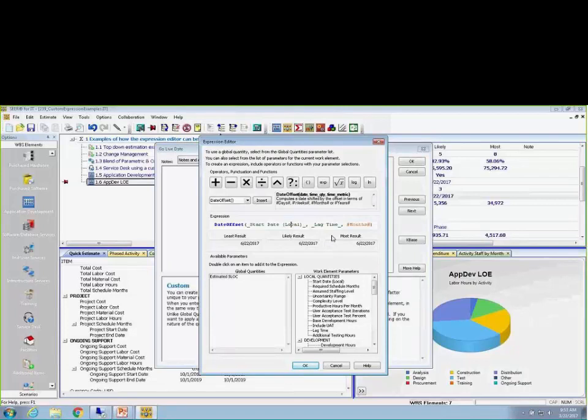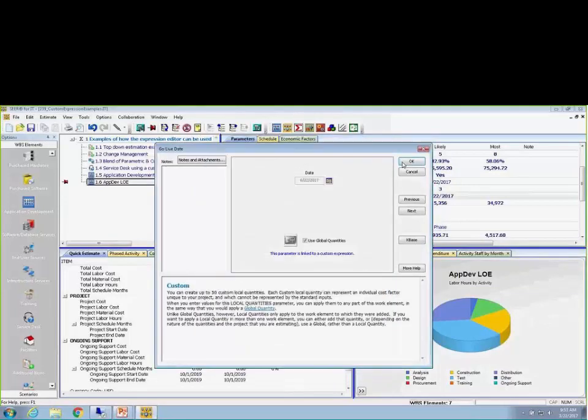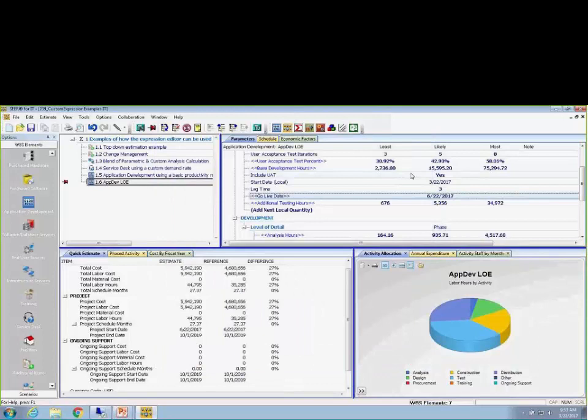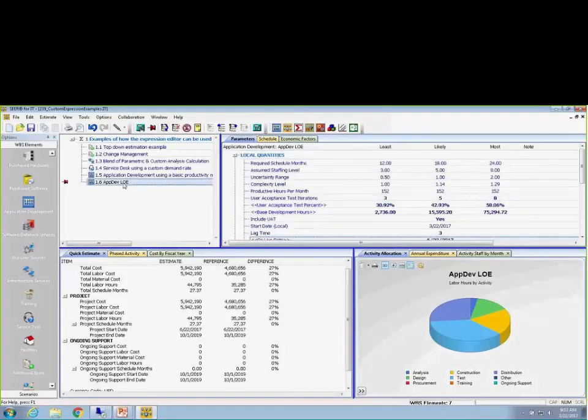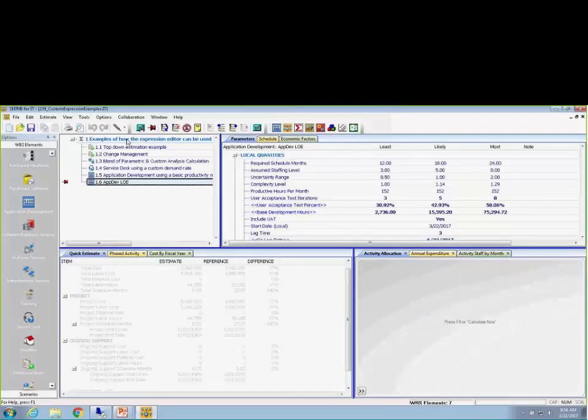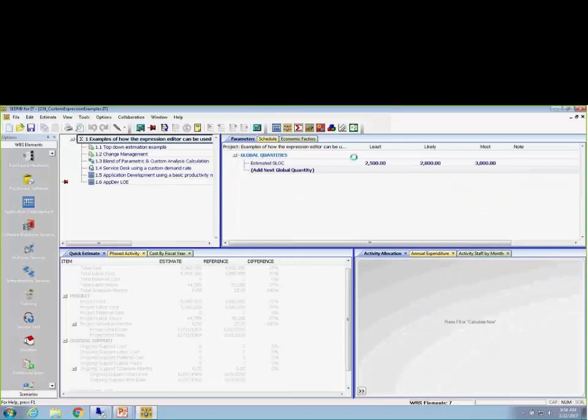So you can use these built-in functions that are available, and you can customize your dates. And so these become useful, and you can tie them into any other type of date parameter in your estimate within the same element. And these were demoed at the local level, so this is just at that app dev level. But if I wanted to make it global parameter settings, that same set of parameters is available.